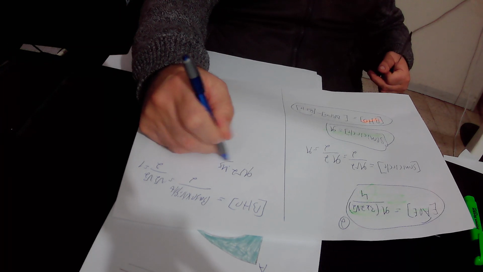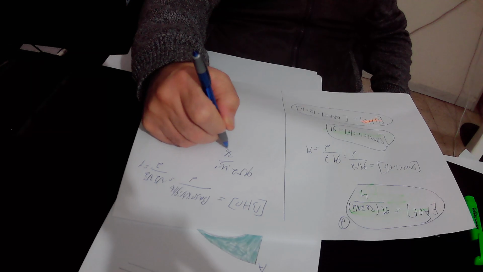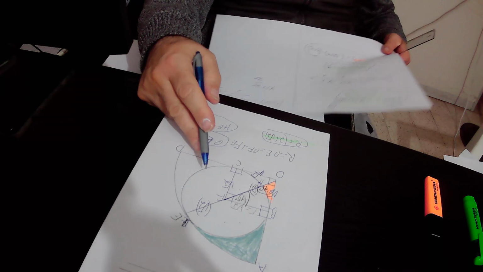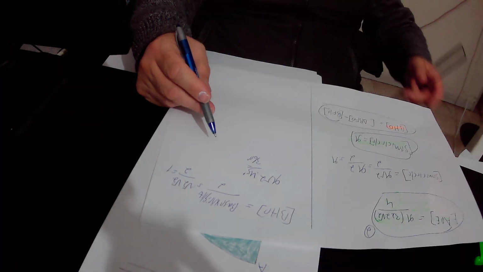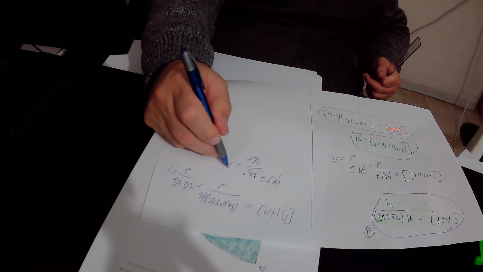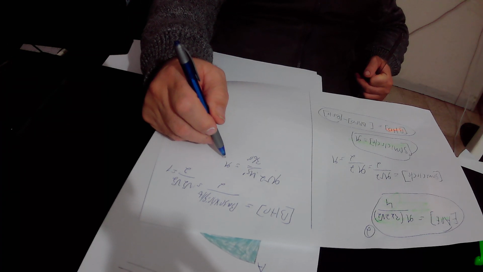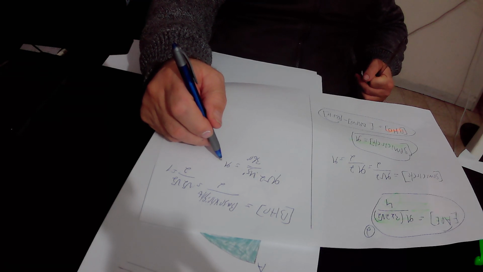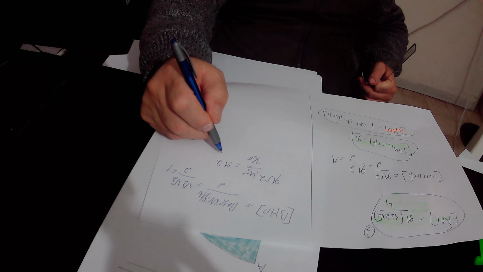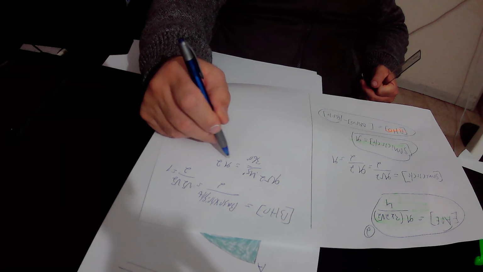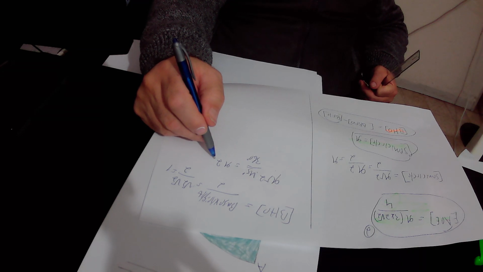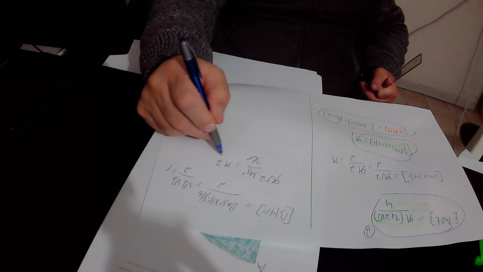45 degrees over 360 degrees. The radius of the small circle equals square root of 2 units in length. So it is pi times r squared, and r is square root of 2. If r is square root of 2, it means that r squared is square root of 2 squared, that is 2. And 45 degrees over 360 degrees is 1 over 8. So it is 2 pi over 8.